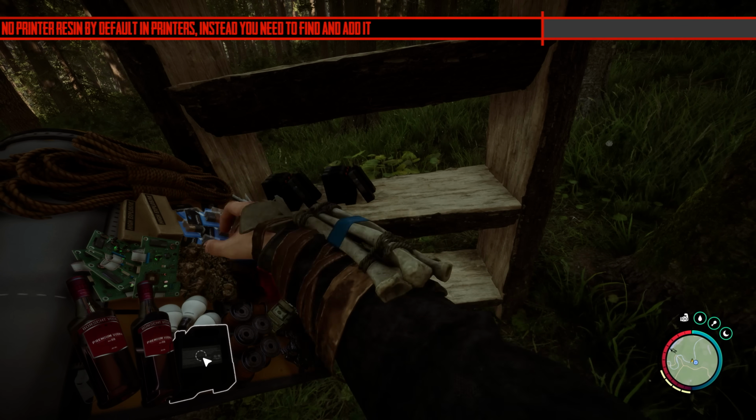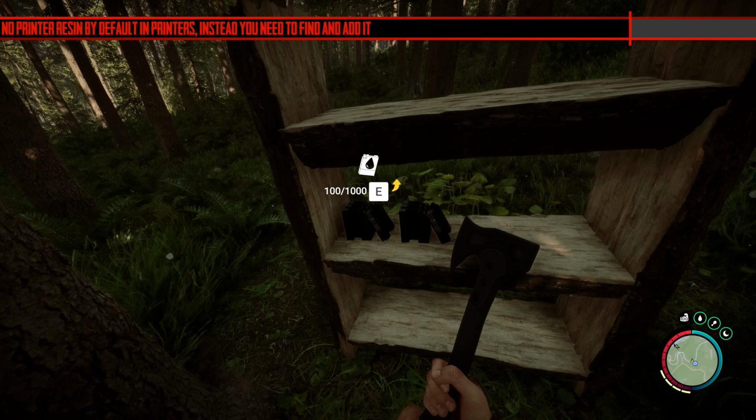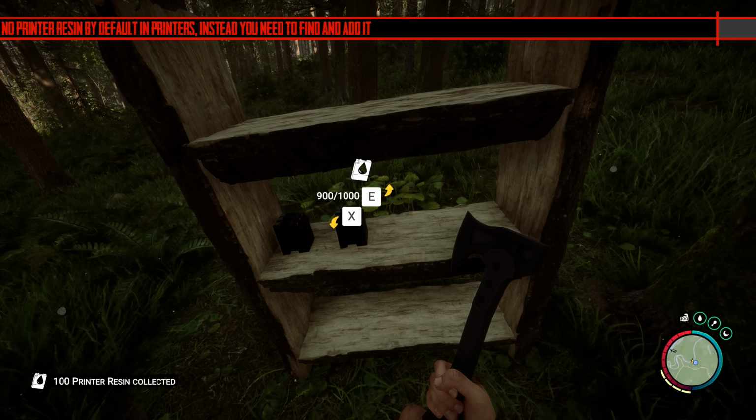Though something else is that I did check printer resin on the shelf. It now adds 50 at a time. Before it was 1, and you can carry 1,000 of these things. So you can now add it to shelves. I don't know if that was fixed in the last update.